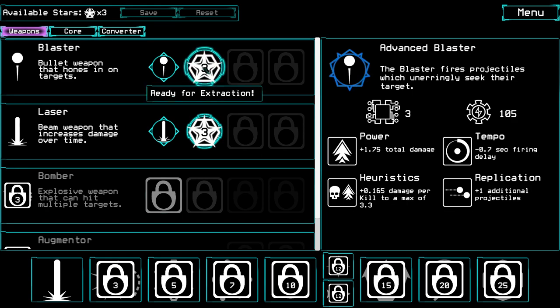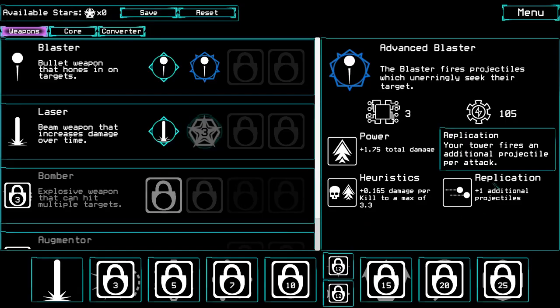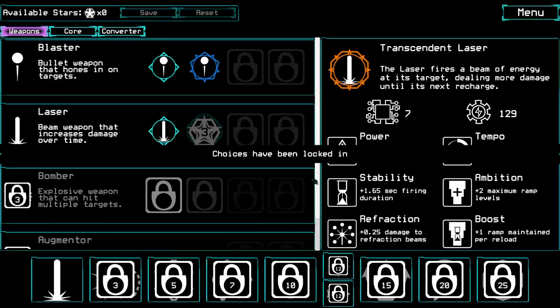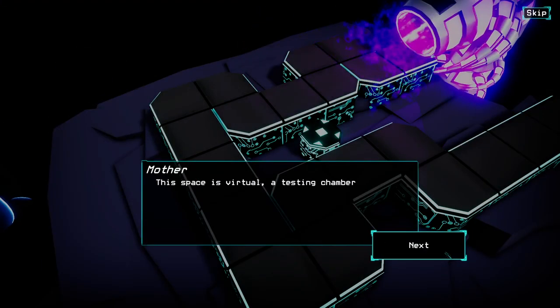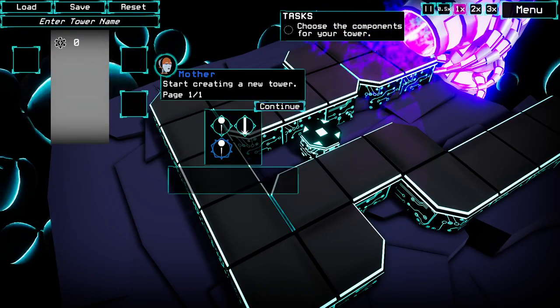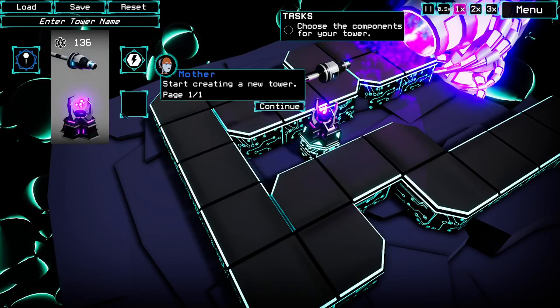Well, I would like to get this. Get that extra projectile. Seems pretty good. Let's go back. Okay, so now we can actually make something different, right? We can use the advanced blaster. And I only have one of each of these.